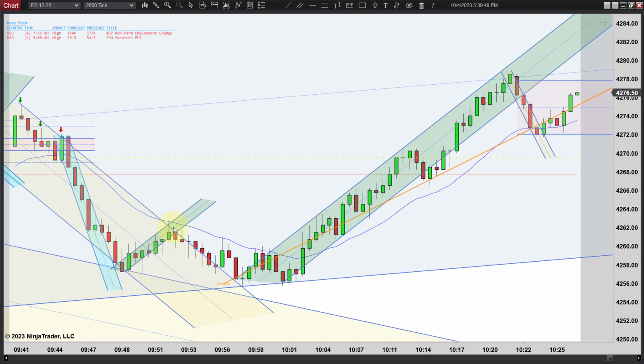We run down here, we work back up. There's another second entry short here. Notice the new low, first entry, second entry. I'd probably count that as a new low, and the second entry right here. I didn't mark it because, again, it looks like congestion. And we got the close outside, but we didn't get the new high yet.